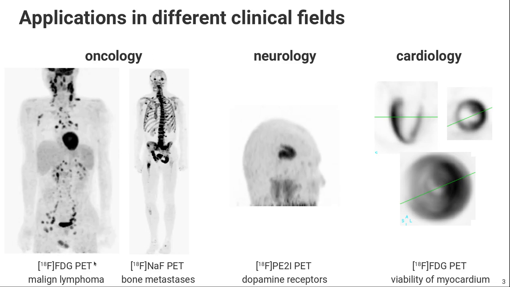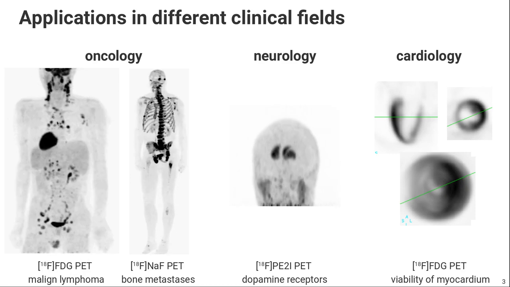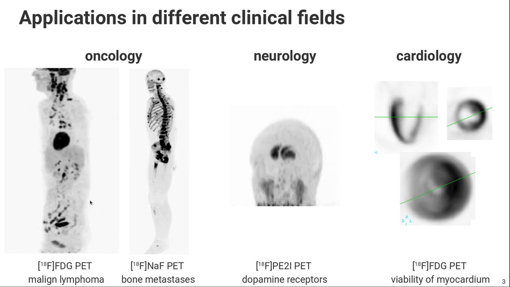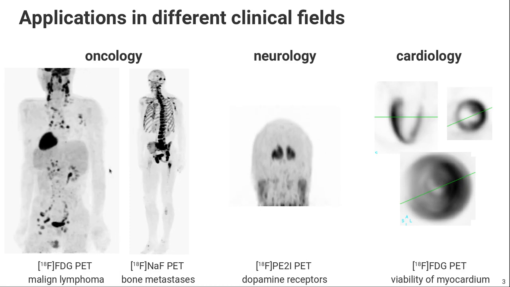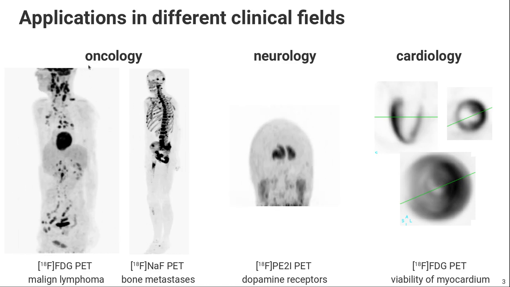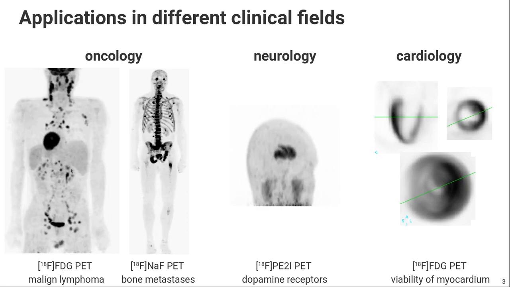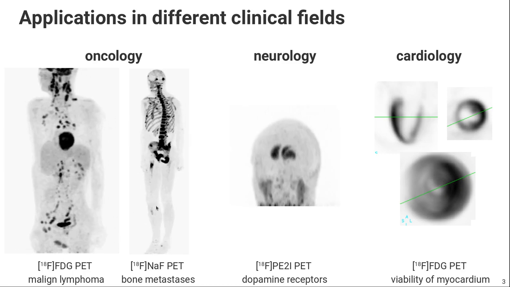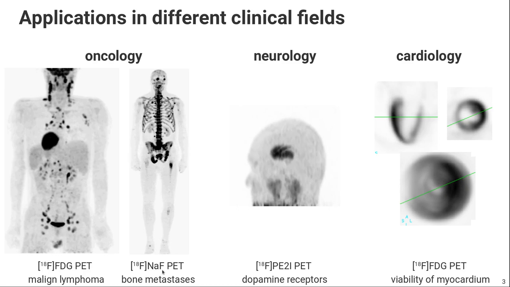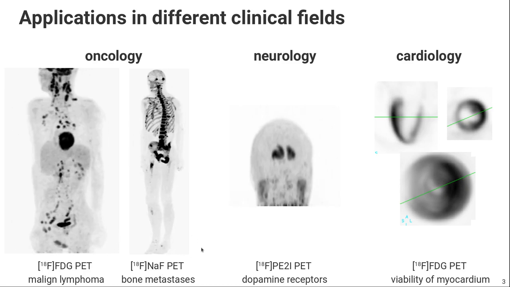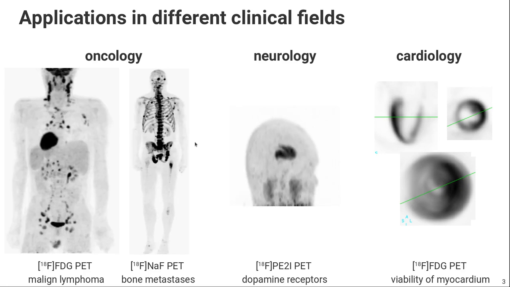Two examples are shown here on the left. The first scan is done with radioactive glucose — a scan of a patient with malignant lymphomas. You can see all those spots, which are malignant lymphomas with increased glucose metabolism. Parts of the body with normal physiological higher glucose uptake are also visible, such as the heart and brain. Radioactive glucose is excreted by the bladder, so we see high uptake in the kidney and bladder. The second example uses a different tracer — radioactive sodium fluoride — which visualizes bone metabolism. This is useful for finding bone metastases, shown as focal uptakes in the image.